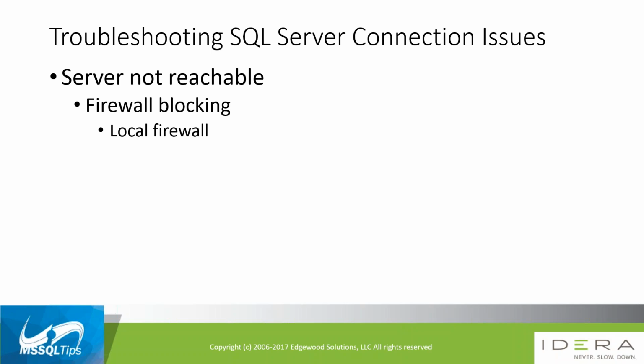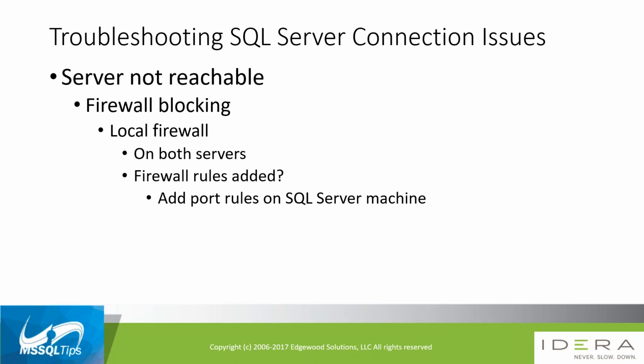One thing people have to consider is there are firewalls everywhere. I mean, you have local firewall on both the machine you're trying to connect from and on the SQL server. Either one or both of them could be turned on and blocking. And usually people say, well, I disabled my firewall and it's still blocking. Well, what about the firewall on the other machine? You have to check both servers to make sure they're not blocking. Check to see if they have the appropriate firewall rules added.